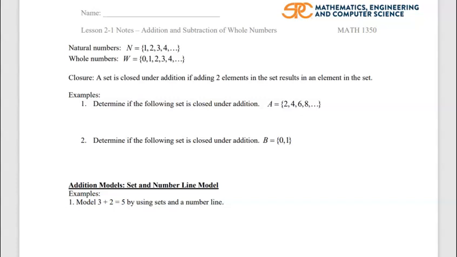We will begin our second unit by going into the different types of addition and subtraction. In the next lesson, we'll focus more on multiplication and division. But in this lesson, we're going to talk about the different models of addition, the different models of subtraction, doing mental addition and subtraction, and some estimation within this lesson.